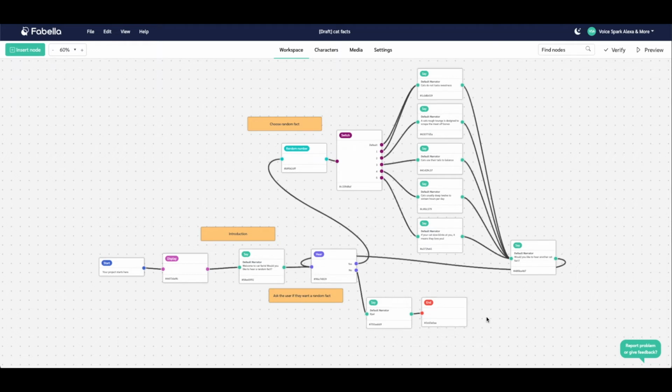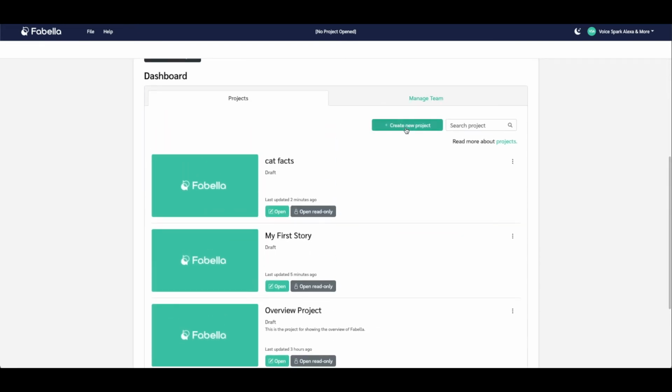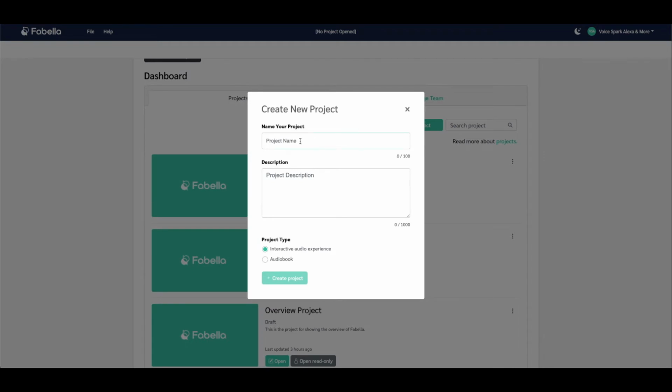So this is another simple way in order to jumpstart your project. If you wanted to create your own FAQ for maybe a website, you'd be able to use this template in order to disseminate information to people if they had a need for that. So the final template that I want to talk about is the quiz template. So we have my first story, we have cat facts, and we're going to have quiz.